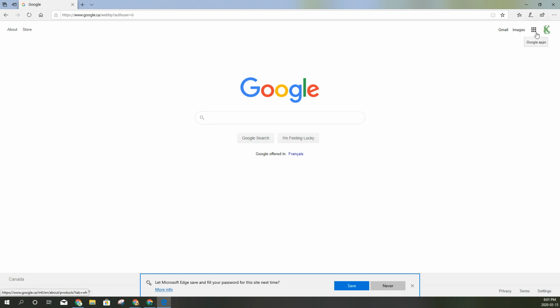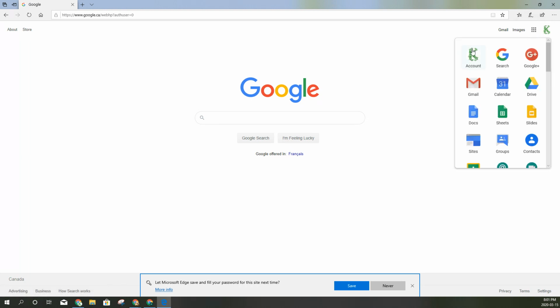The next thing you need to know is that we have this little waffle up here. And this waffle is all of the Google apps. You can click on it and it will now give your child access to their Gmail, this calendar that they would have. There shouldn't be very much in there. And this gives them access to their Google Drive and all of the documents they've already started. They can start a new doc, a new sheet, new slides.